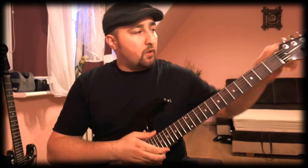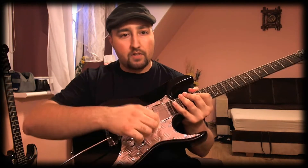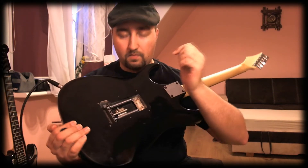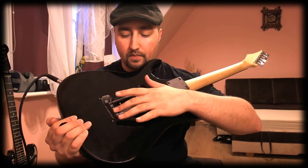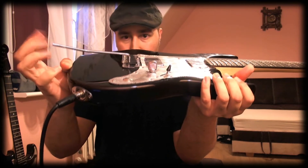But then, as you all know, if you want to play in drop D for instance, you have to tune down your low string, and when the tremolo is floating all the rest of the strings are going to go down as well. So you put your door lock in that mode — now it's touching the tremolo block and it makes it impossible to go back. It holds it in that zero position.